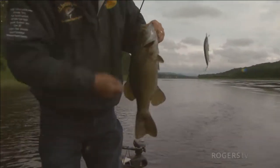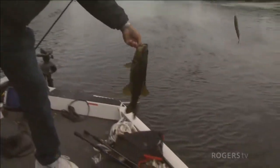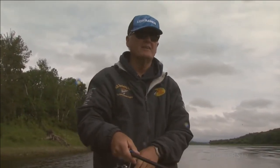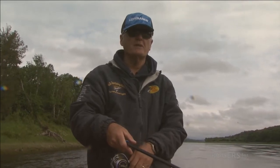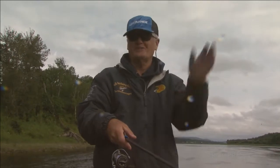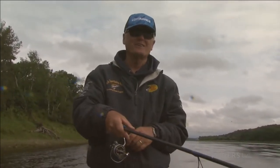Nice solid. Yeah. No real bars on them today. It's so dark out, they're just that coloring, light sandy bottom, dark back. This is a Jackall Re-Range 110. And normally I would cast this upriver and work it back, but these fish have all been hitting it after the swing as I reel it back. So I'm just throwing it downriver now just to save myself that first minute and a half or so.